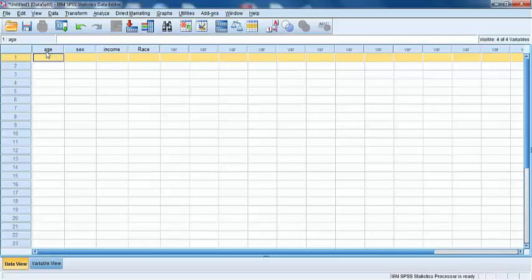For instance, if we came across a survey in which a participant indicated being 24 years old, male, with an annual income of $50,000 identifying as black, we would simply type in 24 under age, 2 for male under sex, recall our value codes from earlier, 50,000 for income, and 1 for black under race. Your codes are always available to you in the variable window if you forget.